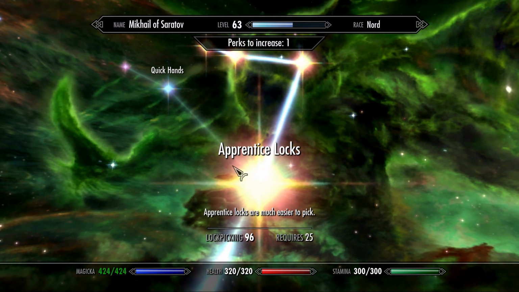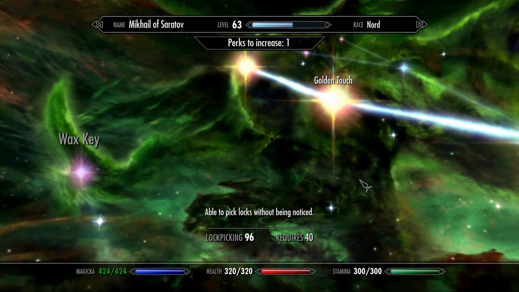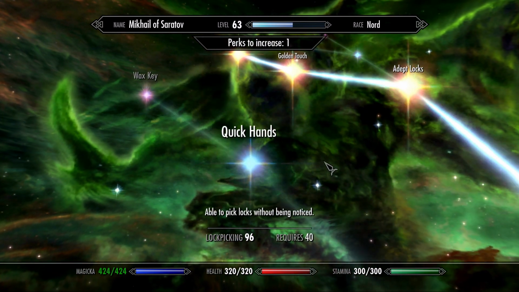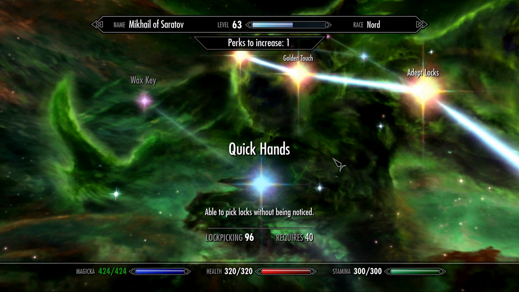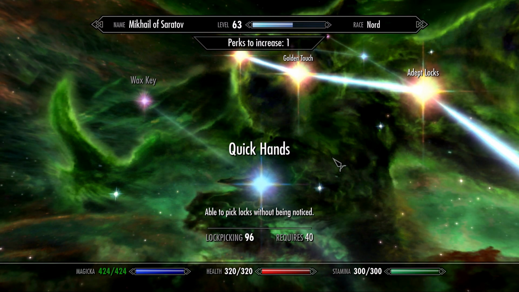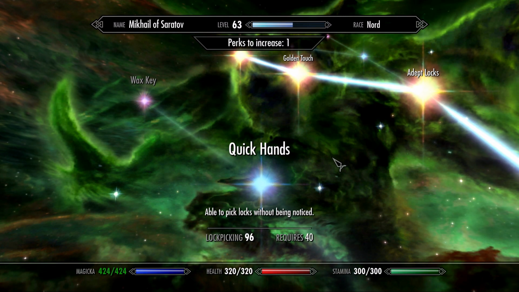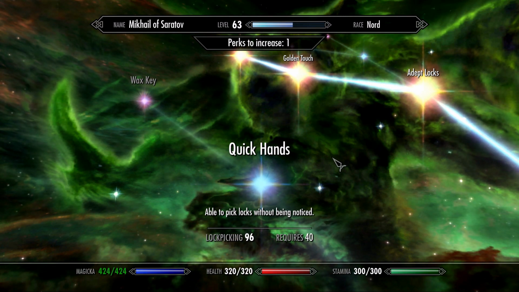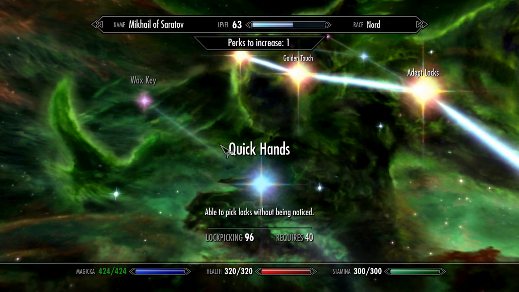Let's go ahead to apprentice locks. So the first deviation, we have quick hands and wax key. Quick hands gives you the ability to pick locks without being noticed. I really don't know if you personally will need it. Okay, I'm talking to you. I don't think you will need it, because if you improve your sneak, you will be so sneaky you won't be detected anyway. I don't know how useful this skill is. I never took it myself.